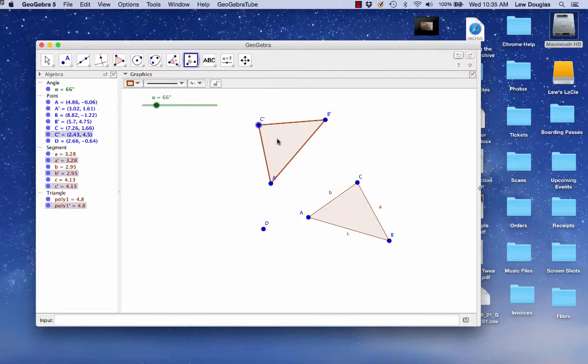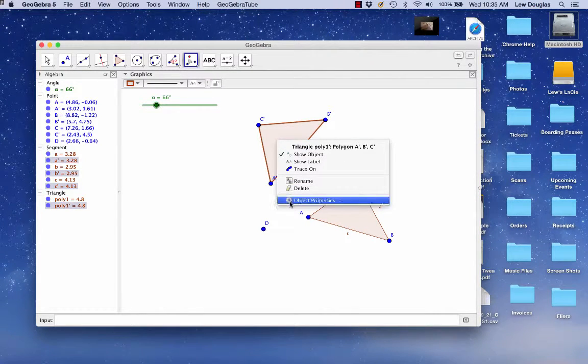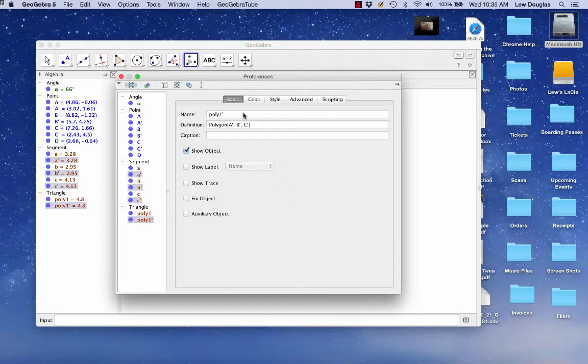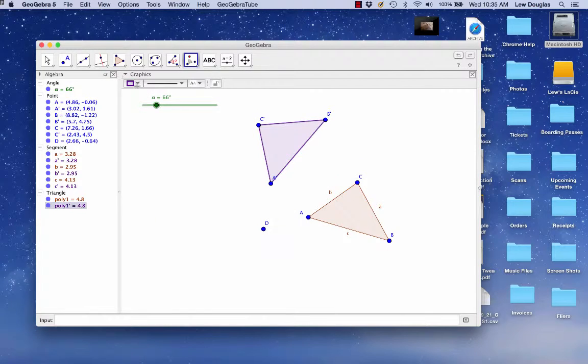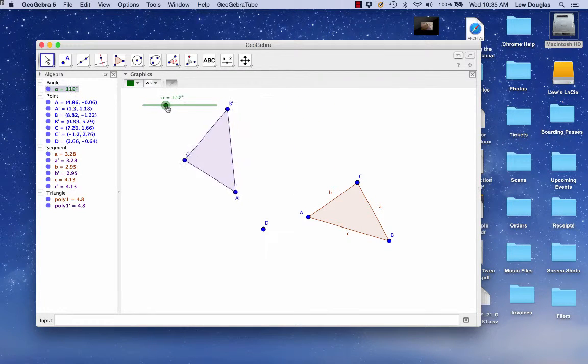I'm going to change the color to our standard indigo for image, and the indigo color is the second one from the lower right here, along the diagonal. So that is the color indigo for the image, and I'm going to go to the move tool. You always have to go back to that if you want to move things around. We also have A prime, B prime, C prime, and the nice thing here is, of course, I can move the slider and make it rotate. And that's 0 degrees, anywhere up to a full turn, 360.